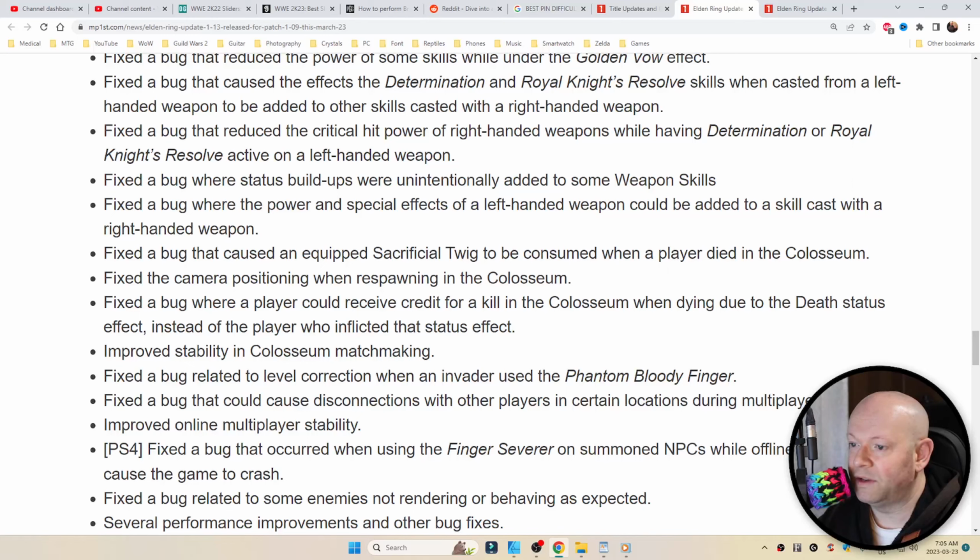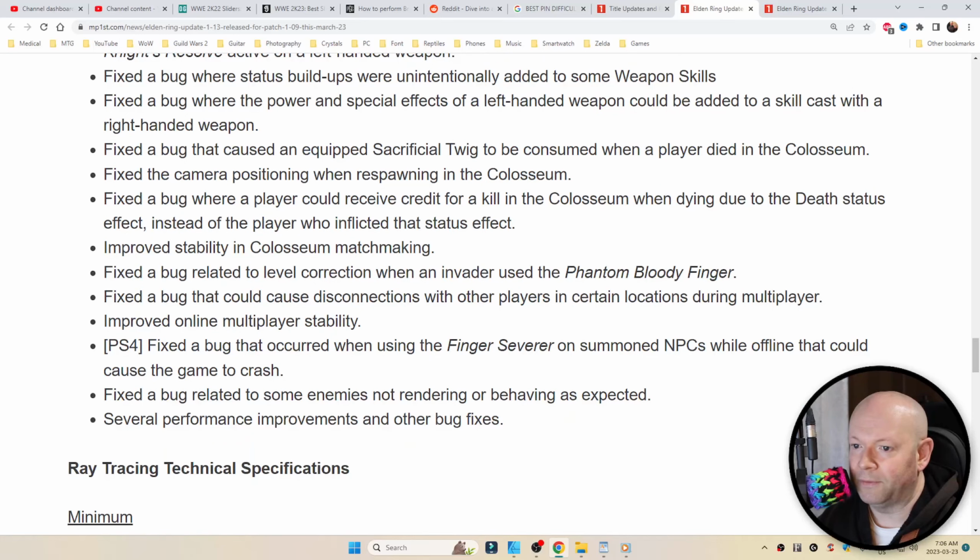be consumed when a player died in a Colosseum. All these have been fixed, as well as the camera positioning when respawning in the Colosseum, or where a player could receive credit for a kill in the Colosseum when dying due to the death status effect instead of the player who inflicted the status effect. Improved stability in Colosseum matchmaking.